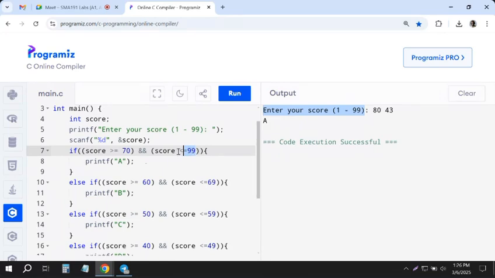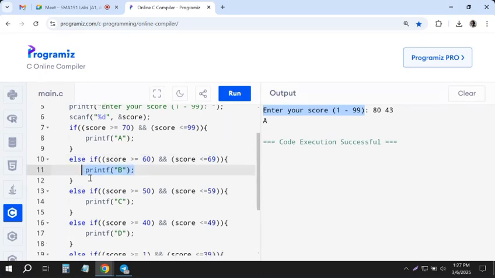So we will say whatever the user entered, which is stored in score, if it is greater than or equal to 70, and whatever is in score at the same time is less than or equal to 99, meaning it's a number from 70 to 99, we will display the message A. Now, if what was entered is not ranging from 70 to 99, we will test it in the next condition, which is else if.